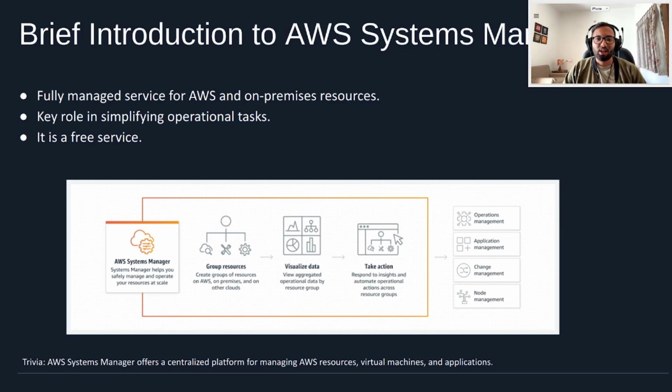It is key in helping you simplify operational tasks. Think about your software inventory, your patch management, and your operational workload. All of them are automated with this service. It is a free service by AWS, so a pretty helpful service if you want to do any of your operational tasks.